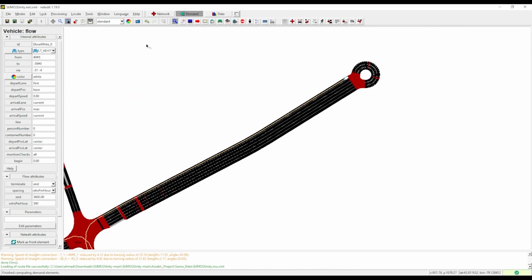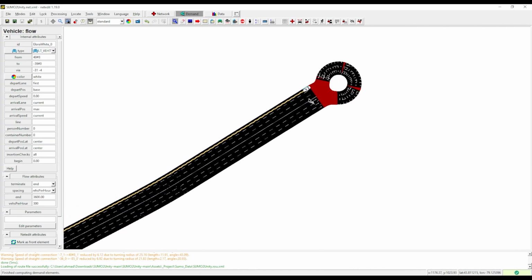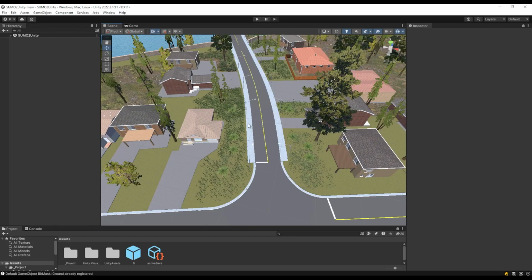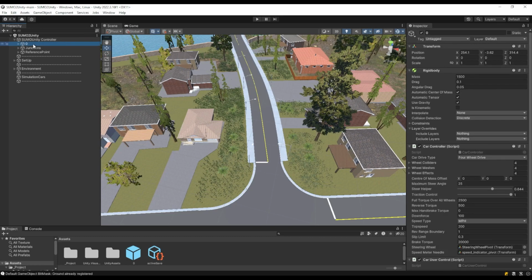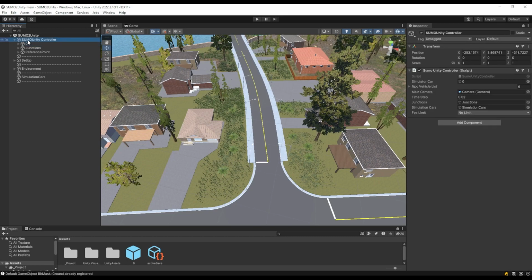So then let's say I want to add another demands here. So these cars that are coming here are all Elora white, right? So if I go to the Unity and then go to the SUMO controller, and then you will see a bunch of parameters are here, right?